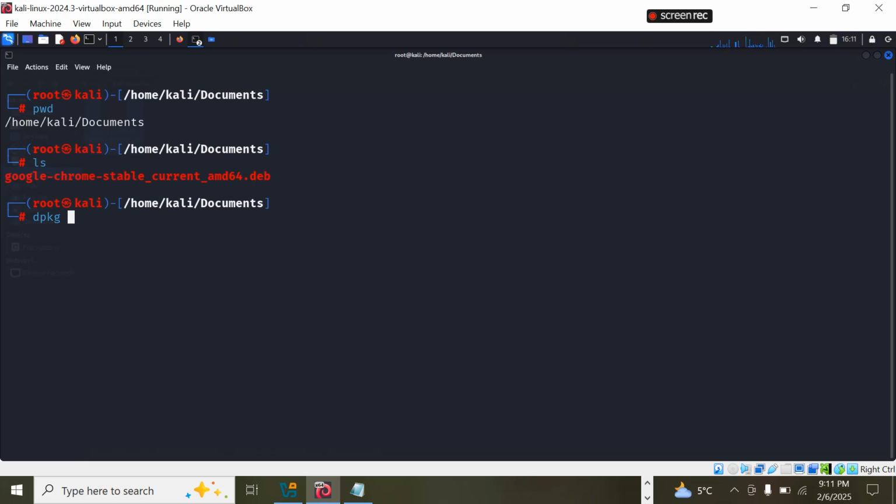Okay, so I have to write here dpkg, and then I have to mention the install first letter. So that's hyphen i, which means install. And then if I press tab. So I told you before that we don't need to remember the software's name, or those names, to write a command for installation.